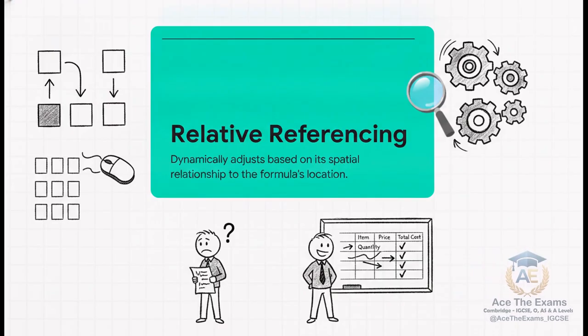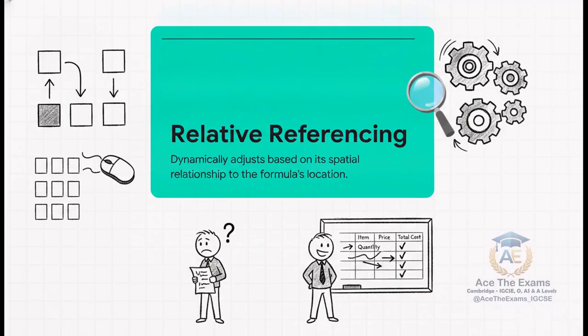Relative referencing is basically the default state of the spreadsheet universe. It's fluid, it moves. If you copy a formula one cell down, the reference moves one cell down. Now let's look at how our rushing student Sam might answer a question on this. Sam might quickly scribble, "relative referencing changes when you copy it, so it's faster." Ouch, that is a classic low-tier answer. It completely misses the conceptual understanding.